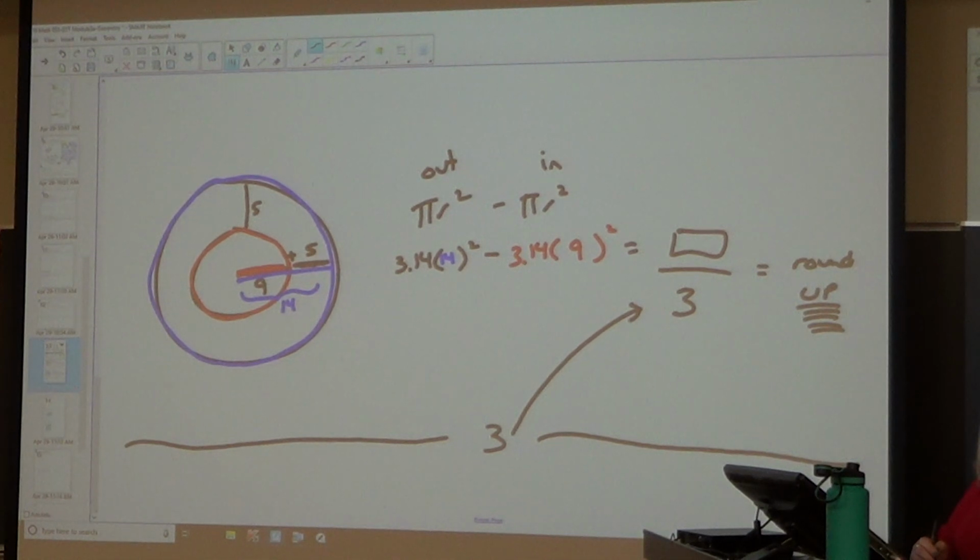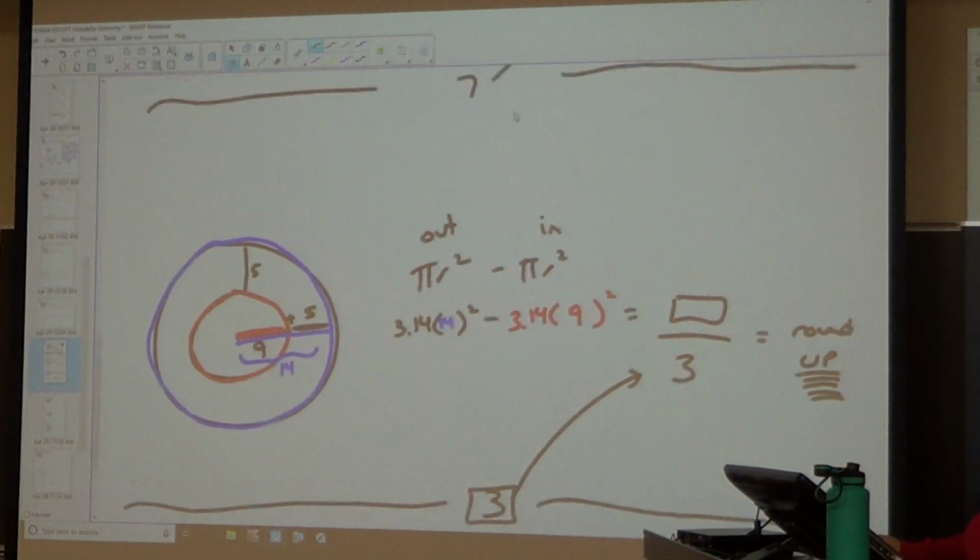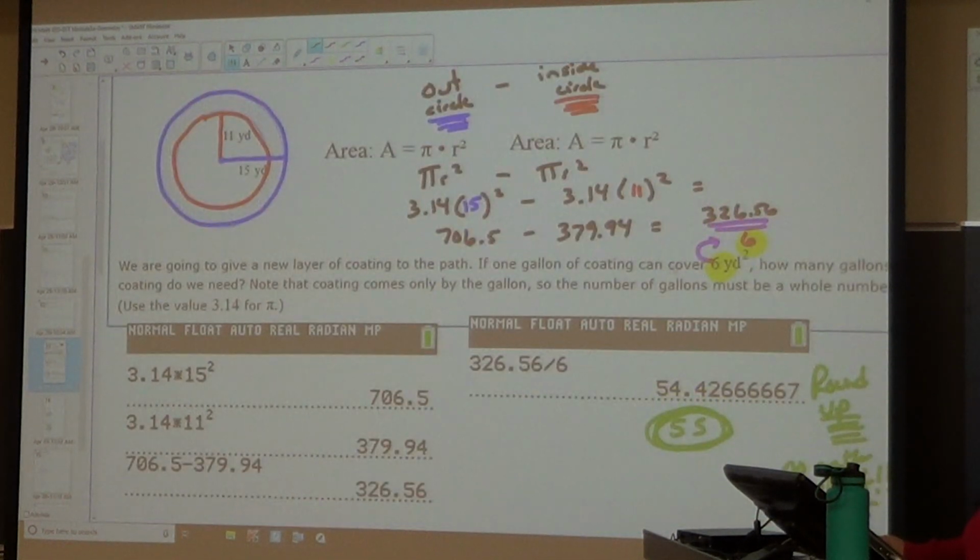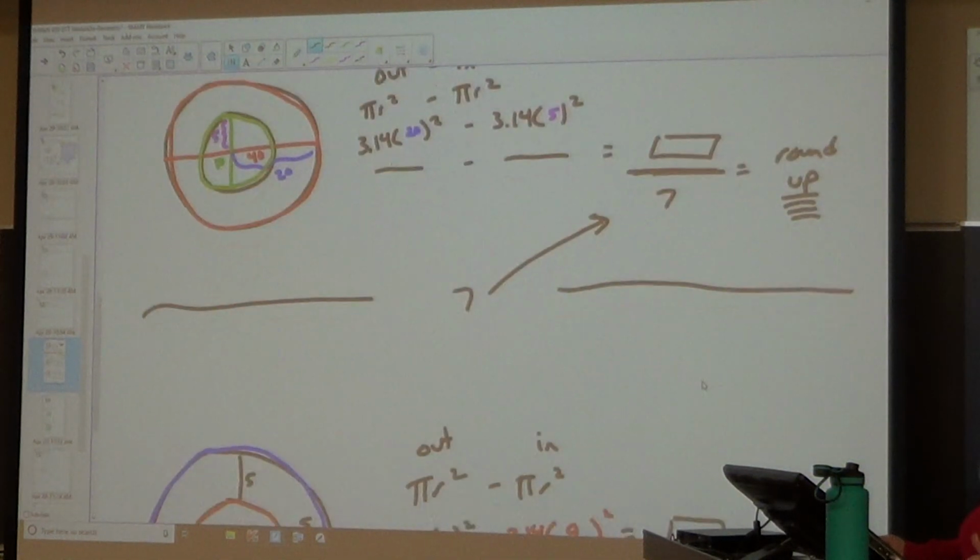Yeah. That number 3, you just put that in. Whatever the number is in the paragraph. Because look right here, there's going to be a paragraph below and there's going to be a number in that paragraph. And that number is going to change. But once you subtract, you're going to divide by whatever number is in that paragraph. I was just too lazy to write a paragraph.